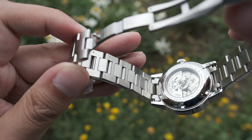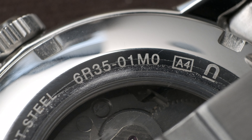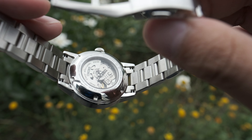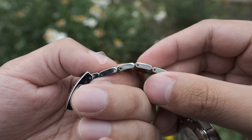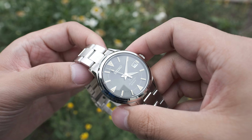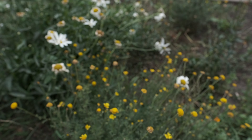The beating heart of this watch is the Calibre 6R35, and it does have a 70-hour power reserve along with beating at 21,600 vibrations per hour. It is a workhorse movement — and you've heard that terminology a lot — but I expect it to be a very reliable movement as it's been used in a fair amount of watches. I do feel like this watch, its finishing, the bracelet, and the quality behind it, is actually making more sense to me as to why this is more expensive than the Land Tortoise.